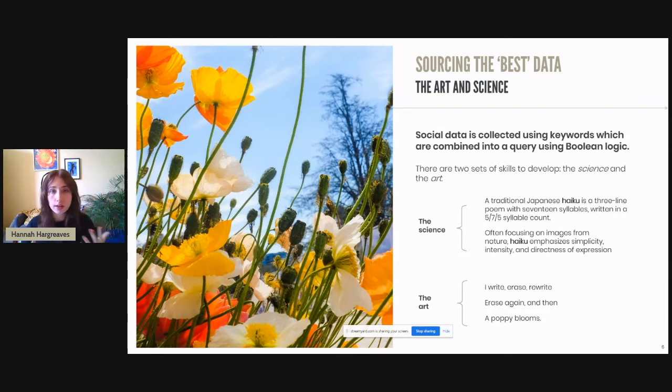It's also worth being really aware of bias. So don't assume that the way you would talk about a topic is the way that other people will talk about that topic too. And then it's also worth learning what to exclude from a query. I mean, the social conversation is so vast, there's so much noise out there. Inevitably, some of that will creep into your query when you're writing it. So there are certain shortcut tips and tricks that you can use for trying to cut out some of that noise, but there's also very much a process of testing and refining your queries in order to make them as relevant as possible.